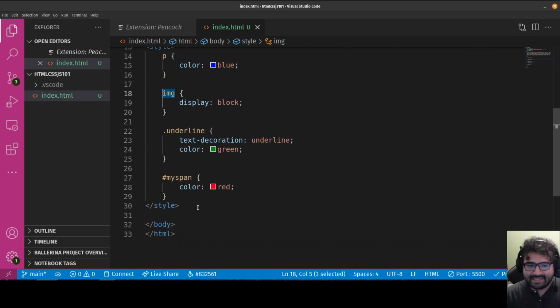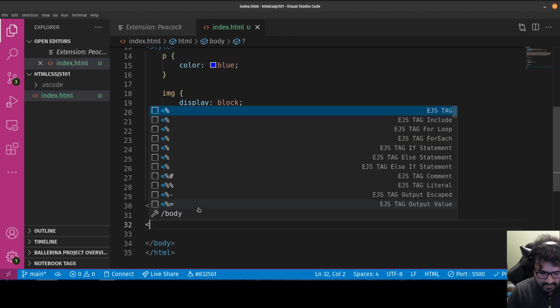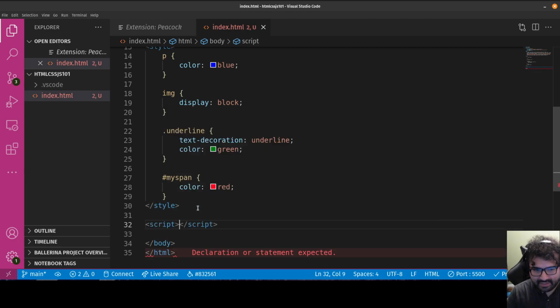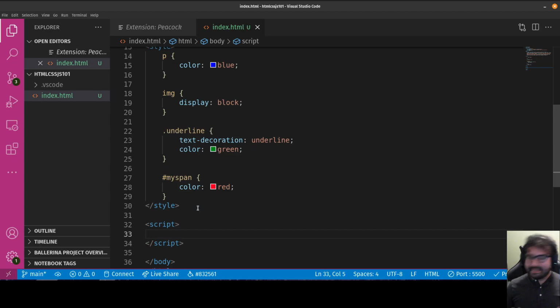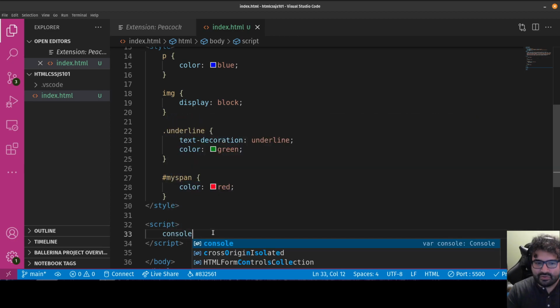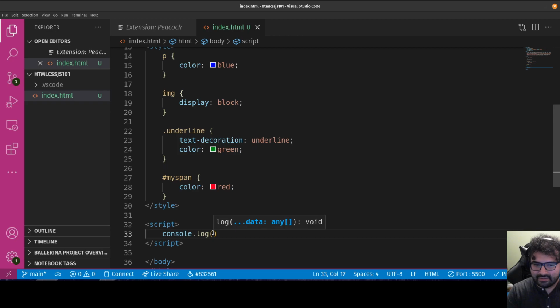Okay, last thing we'll talk about is JavaScript. Sometimes you want the website to be interactive, and that's where JavaScript comes into play. And you can write JavaScript by putting in a script tag. And again, JavaScript, like CSS, could be done in a separate file. Discussion for another day. But the idea is that you can write JavaScript code in a script tag. And the simplest thing you can do is a console.log. Okay, and console.log is a function, and functions in JavaScript are things that can take further instructions in these little parentheses.